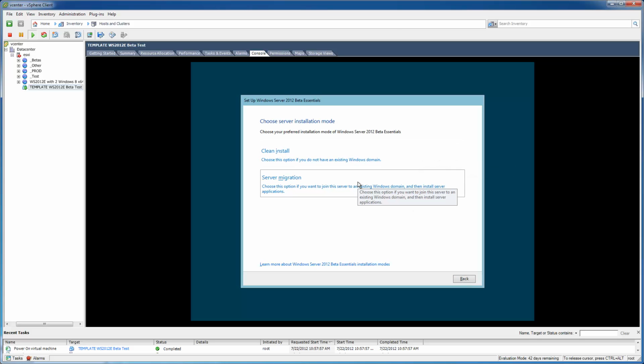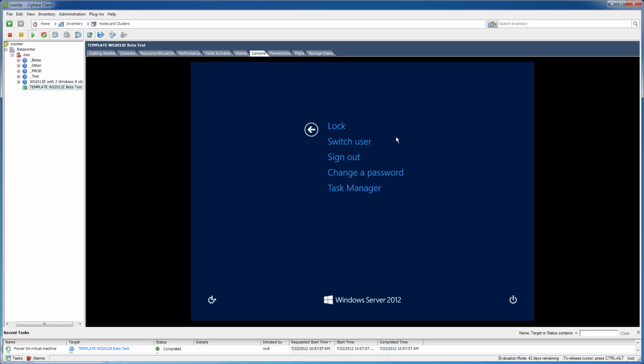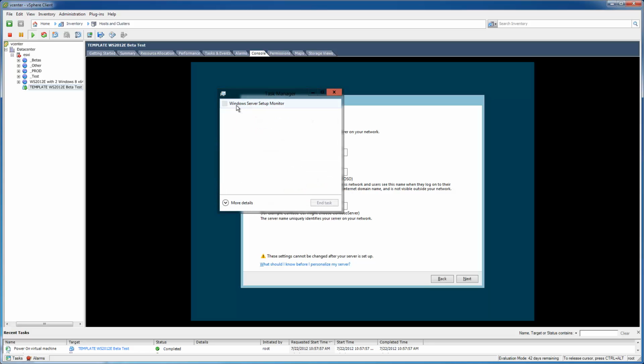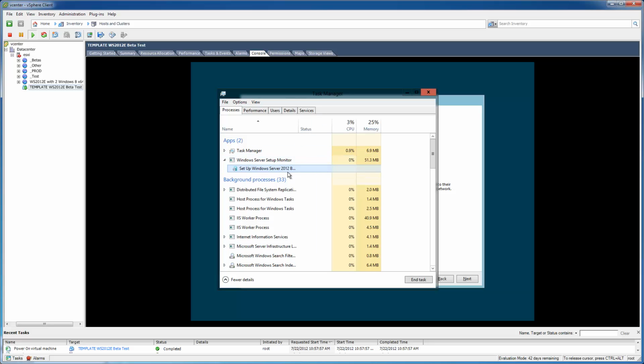So the Windows Server 2012 Essentials version that we're running here insists on running these post-install scripts. So we've automated the early part of Windows Server 2012 install, but because the pieces that make it an Essentials server come up next, we really have not avoided those with this answer file. You'll see it's asking us to join a domain, and gives us a reason it's asking that, and if you actually send Control-Alt-Delete to the VM, you can run Task Manager and you can kind of get a peek of what's really going on here. It's running a script and continuing to set up the server.